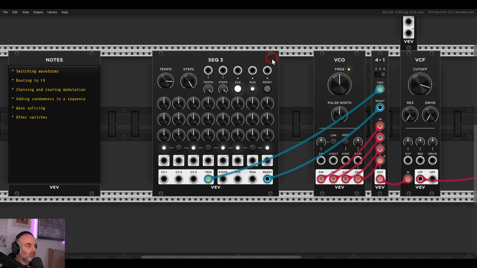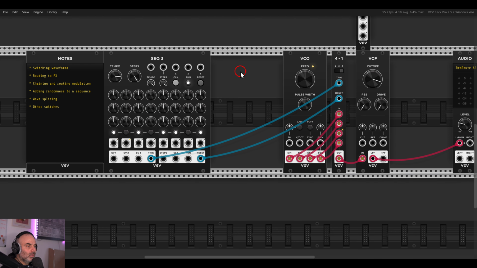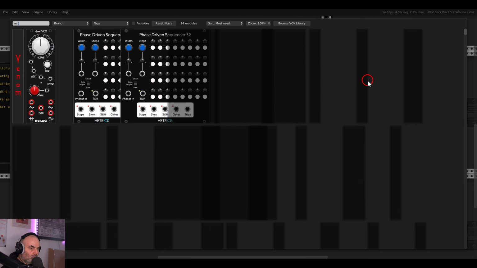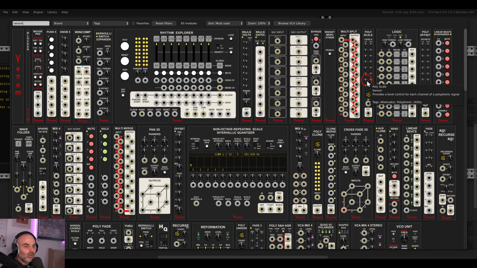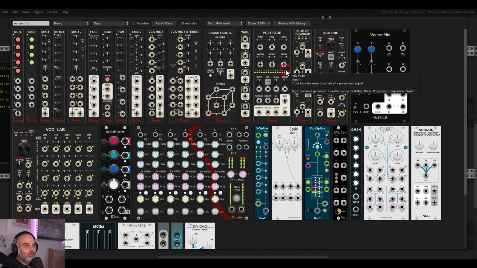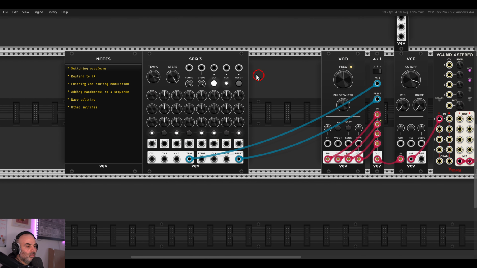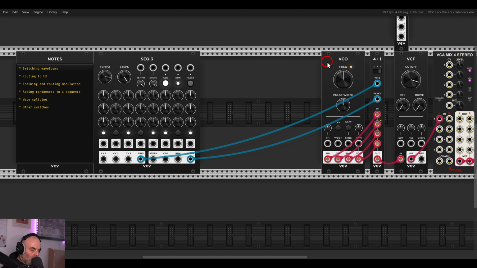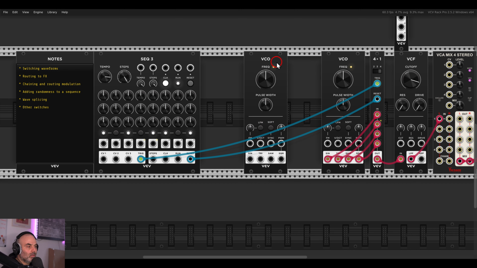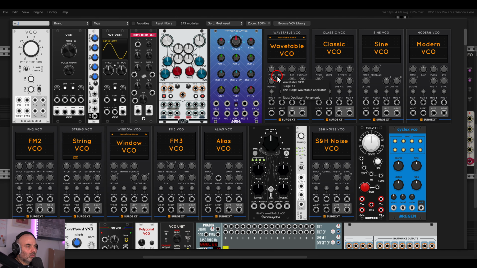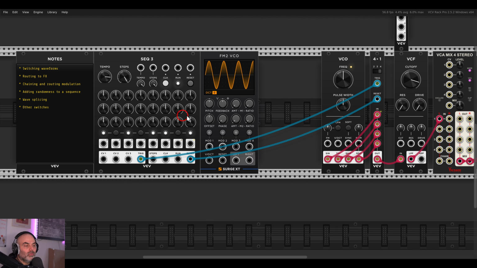So what I can do, if I take the filter for a second down here, already I will use the Venom mixer as I've used before in the previous videos, which should be the VCA, this one here, just so we also have a stereo mixer if we need it. And already what we can do is use another VCO, another oscillator. And even better, maybe even a different type of VCO. So I will use, for example, let's say the FM2 VCO from Surge XT.